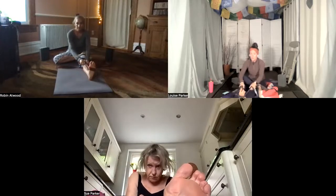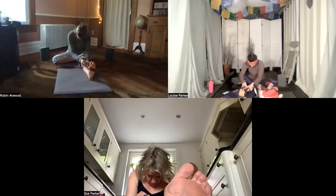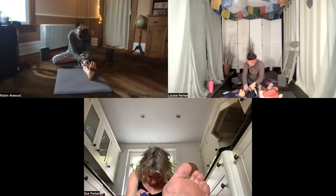Any amount. You can use a blanket if you like. I've got a bony thigh. Okay, reach up through the crown of the head and take a hold of the strap again. Reach through the heel, lift through the crown of the head, and exhale, fold forward any amount. And then exhale, round the spine, and draw the nose towards the calf, any amount.